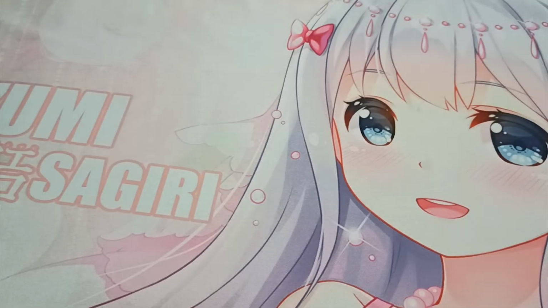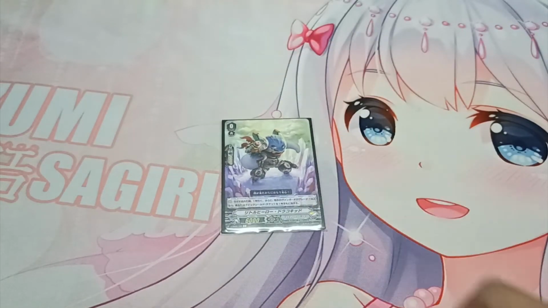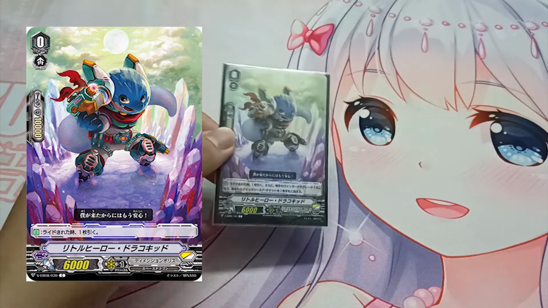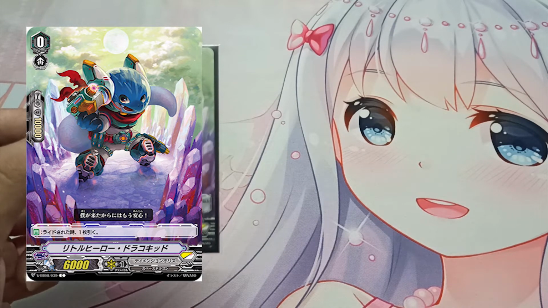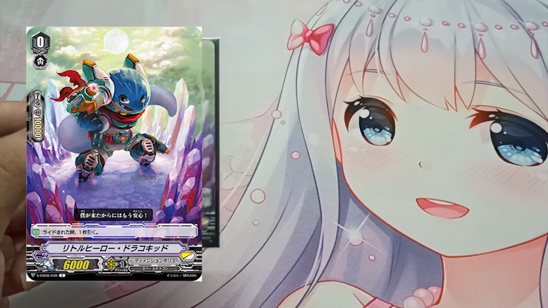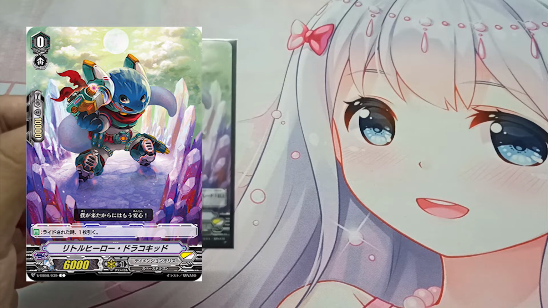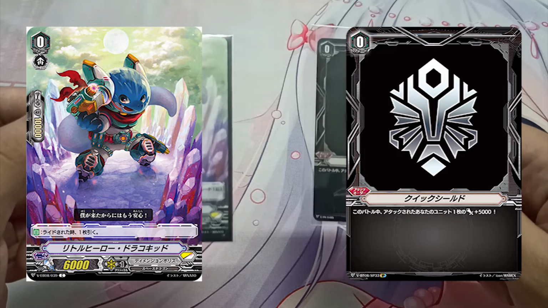Alright, first off, let's start with the cards in the main deck. The starting unit, Grade 0, Little Hero Draco Kid. Like any other starting unit in the V Standard format, he features only one skill. When ridden on top of, you get to draw one card, and if you're the second to ride to Grade 1, you can add a Quick Shield straight to your hand.